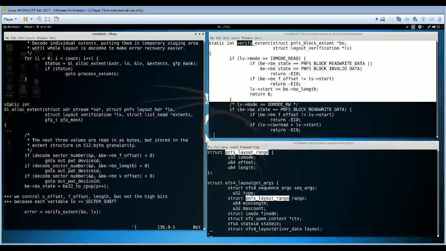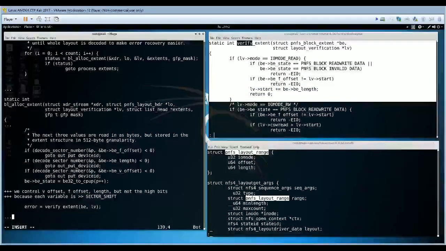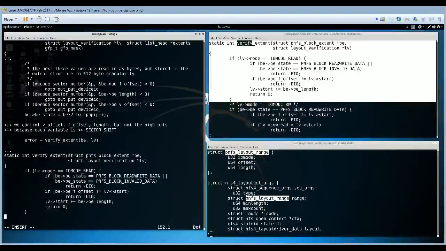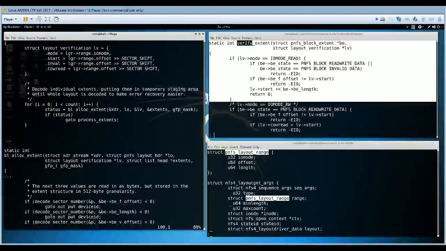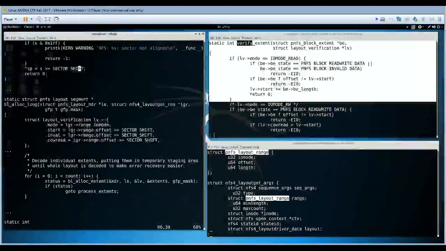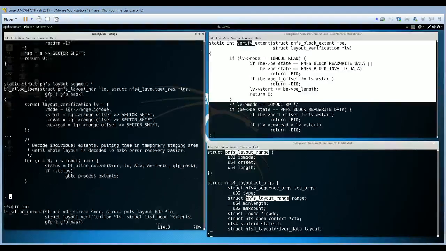So, can we get an integer overflow? If we control some of these things, such as if we control this, so what do we think we control here?